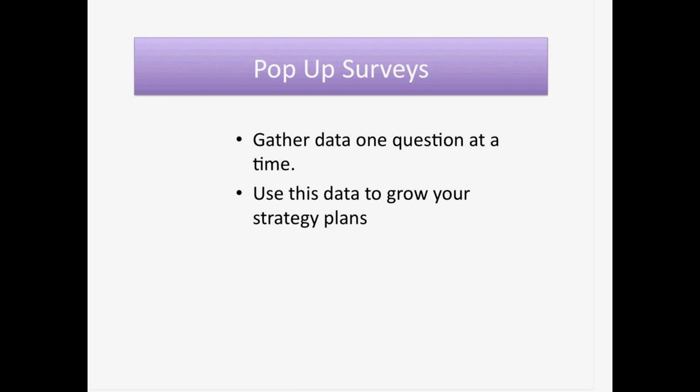It's an informal, not terribly intrusive way. It's just one question at a time, so you can get away with it. People tend to answer one question without it being too abusive or annoying. So you sit down and say, what are 10 things that, if we answered them, we could be more responsive to our readers? We could take better care of our readers. We could provide them better editorial or whatever it is. Pop-up surveys are a great way to do that.